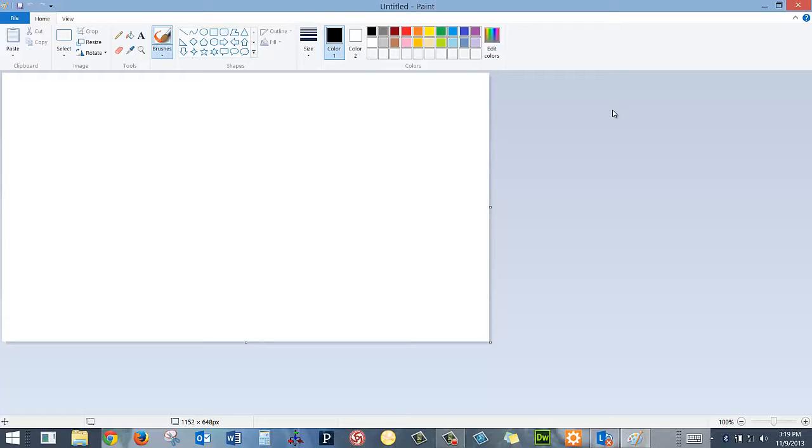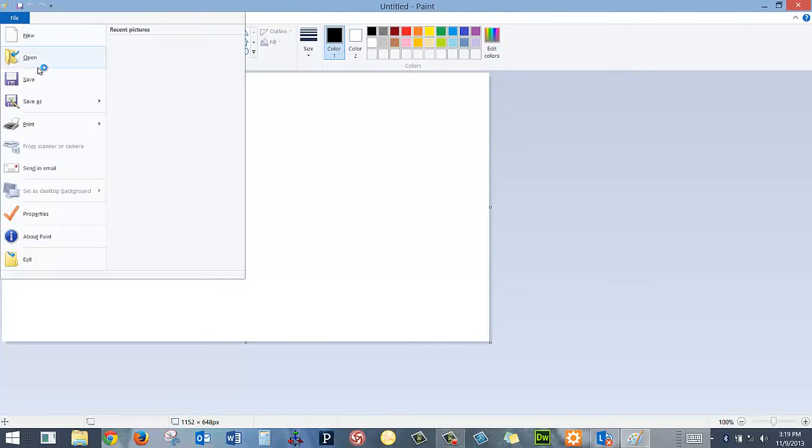For a free way to do this, I'm going to do another video for the Mac people, but most people who have Windows have some version of MSPaint. This is a version in Windows 8. They're all pretty similar. So before you ever start putting your images together to take them into your website, you need to edit them so that they're the size that you're going to use them in.